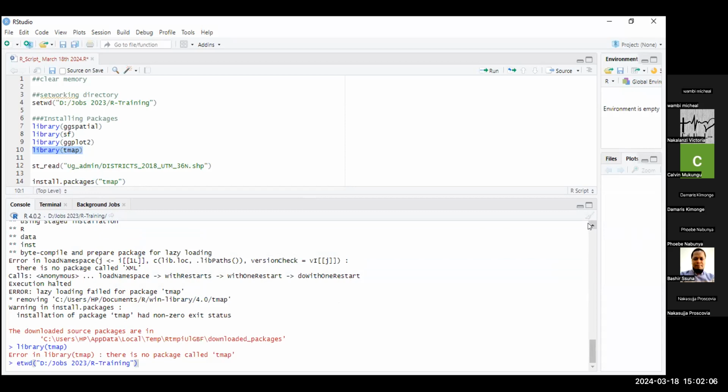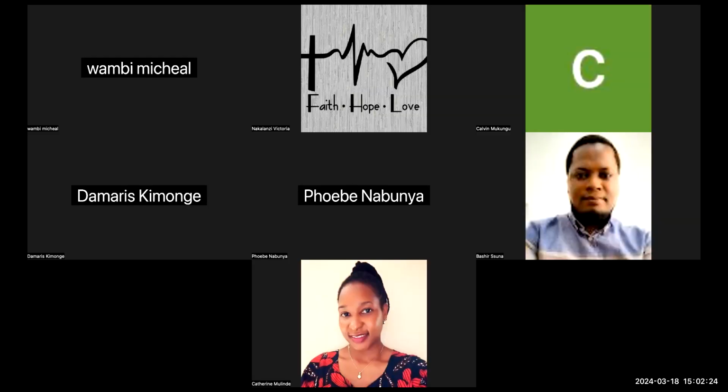Let me try and see. I have not used tmap in my... So you will have to download it manually. How do I do that? I go to the internet. You Google tmap R package.